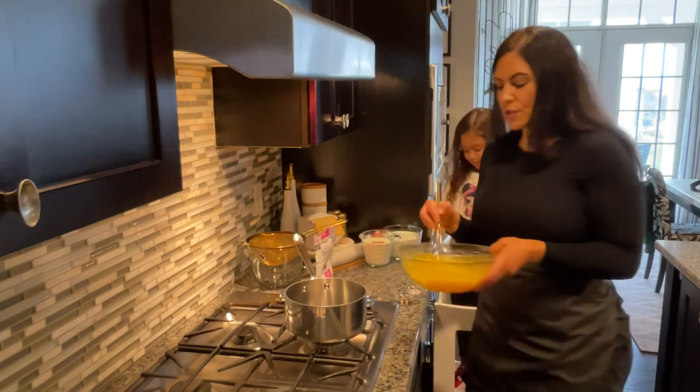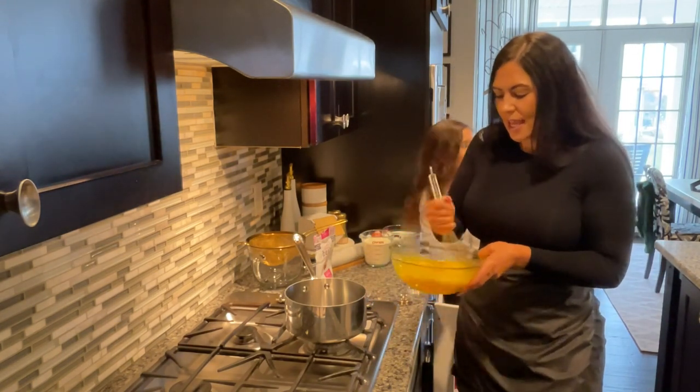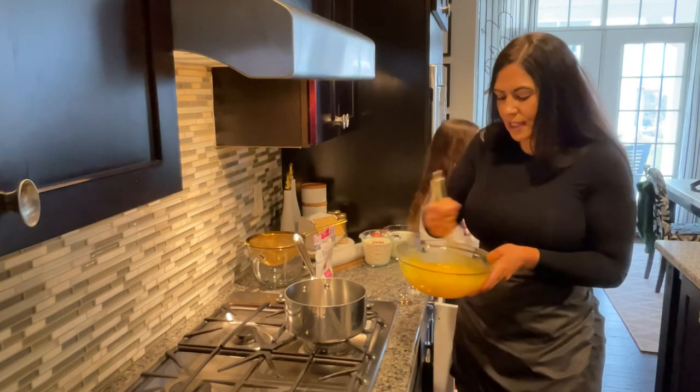Okay, so what we're going to do is whisk this together until it gets light and fluffy.